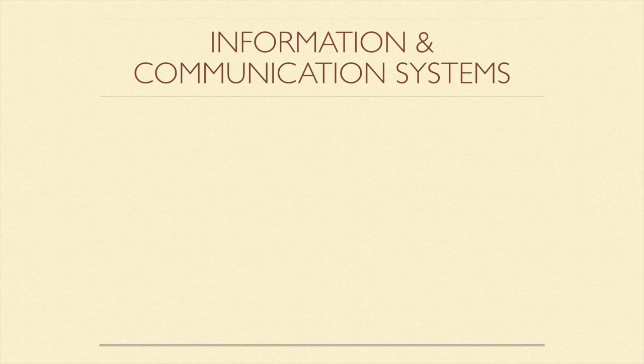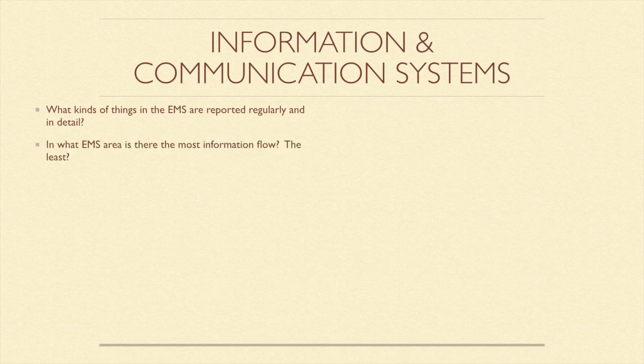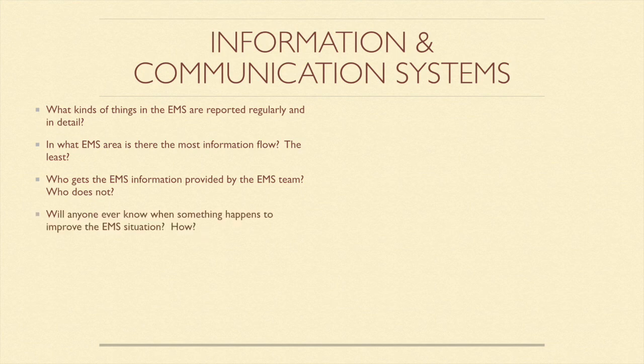Some of the typical questions to assist in getting started include: What kind of things in the EMS are reported regularly and in detail? In what EMS area is there the most information flow? Which area is there the least? Who gets the EMS information provided by the EMS team? Who does not get the information? Will anyone ever know when something happens to improve the EMS situation? If so, how? How will the EMS results be presented? Will they be noticed?